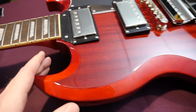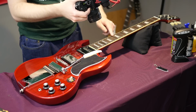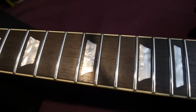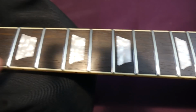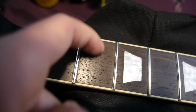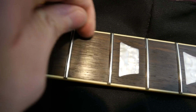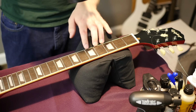But moving on from the mahogany body, we have a mahogany neck with an Indian laurel fretboard. Now these laurel fretboards, usually after you condition them with a little bit of lemon oil or whatever you prefer to use, they get a nice rosewood-like color. Essentially the biggest difference that I see between these guys is you have quite a bit of wood grain that sometimes you can actually feel with your nail. Like listen to this. But I've never noticed it really affecting the playability of these guitars.